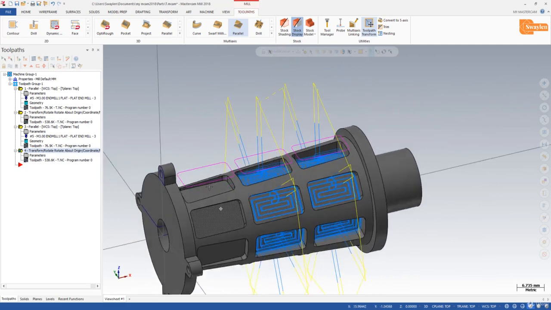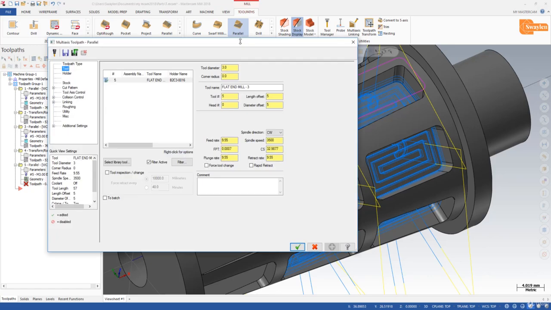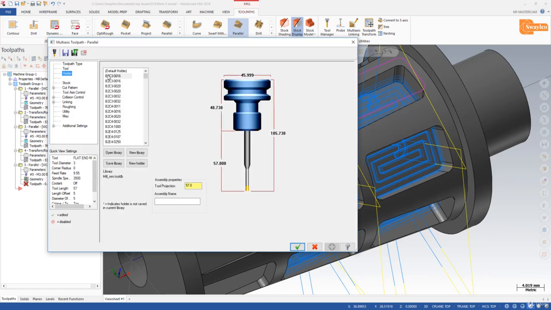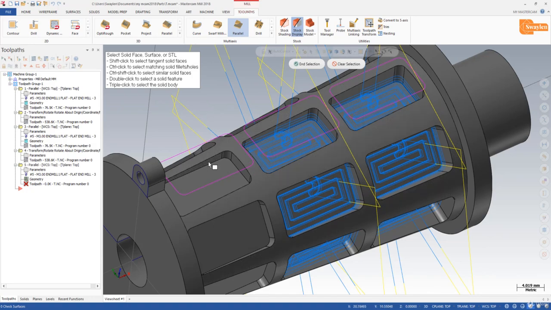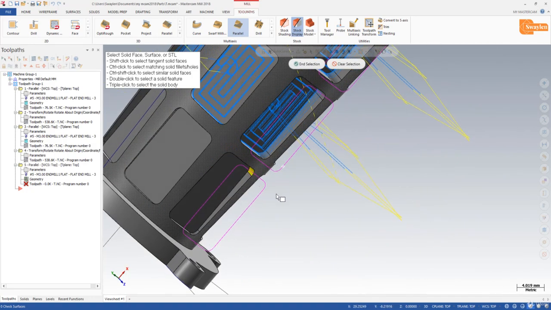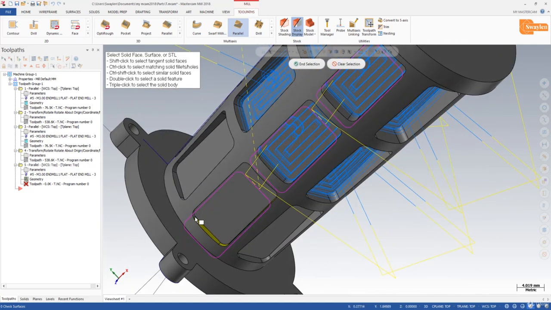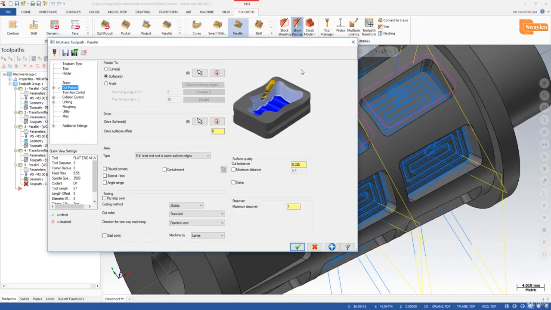Now one more time apply the operation for the last slot. So click on parallel. Holder selection. In cut pattern, surface selection: select all faces of the side view or side wall. OK. So now click on end selection.